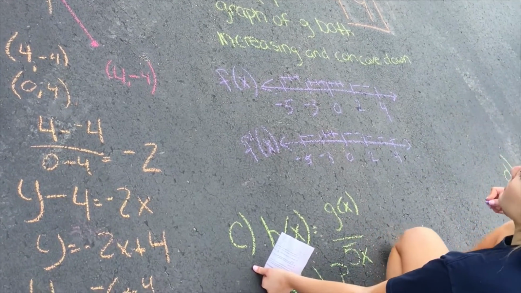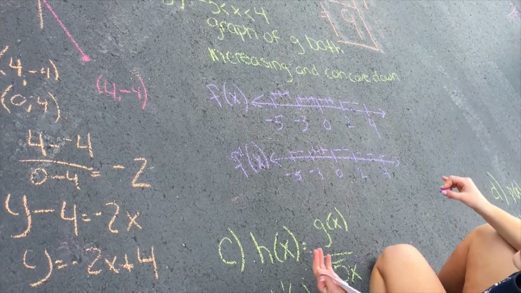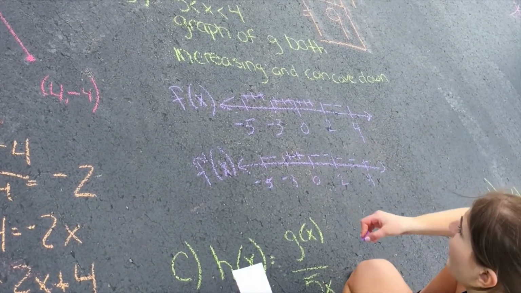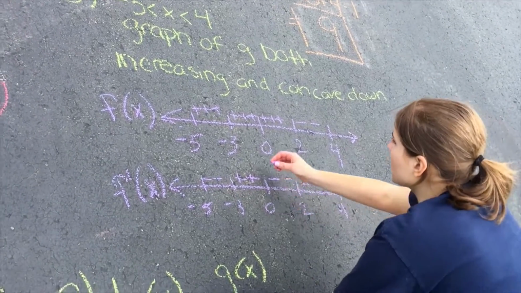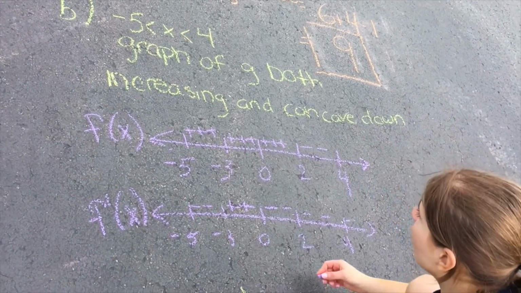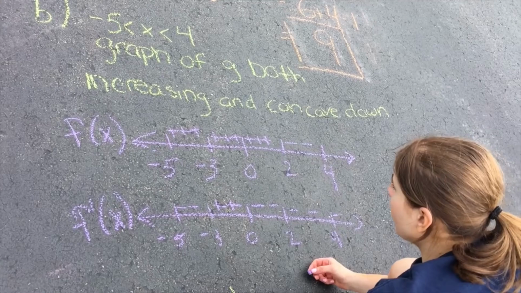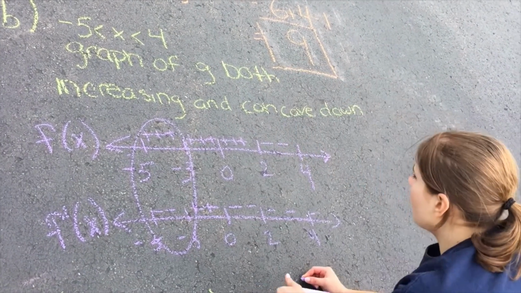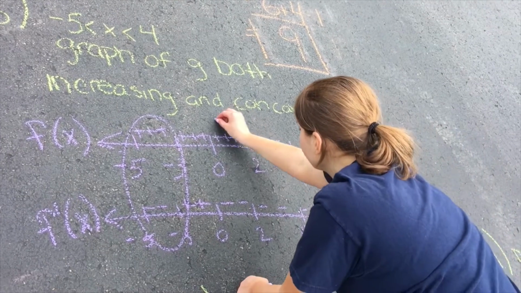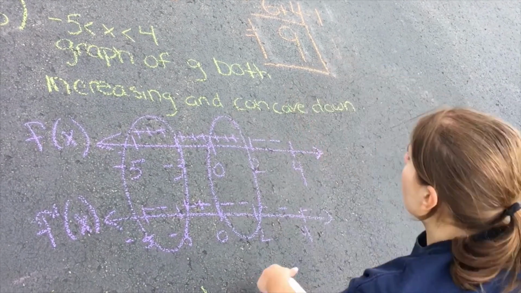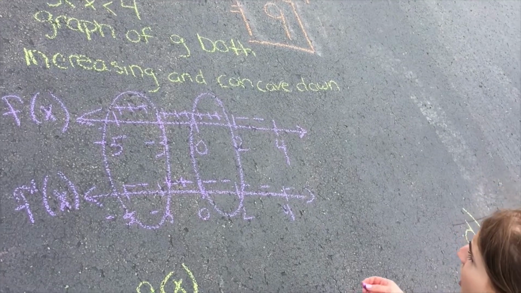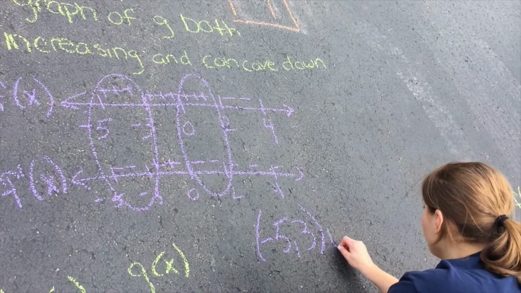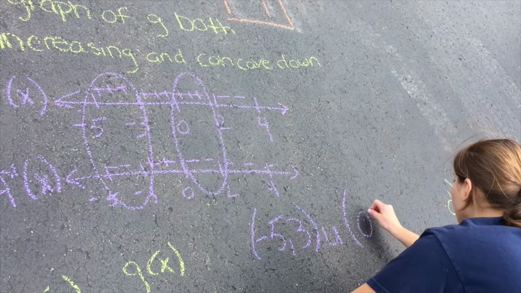So eventually, solving to find where it's both increasing and concave down comes into play like a velocity and acceleration graph, where these signs will be opposite. So we're going to look for sections that line up from the two number lines that have opposite signs. So from -5 to -3, we can see opposite signs, and also 0 to 2. Thus, our final answer would be (-5, -3) union (0, 2).